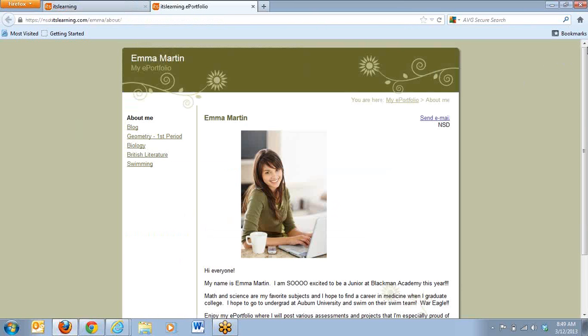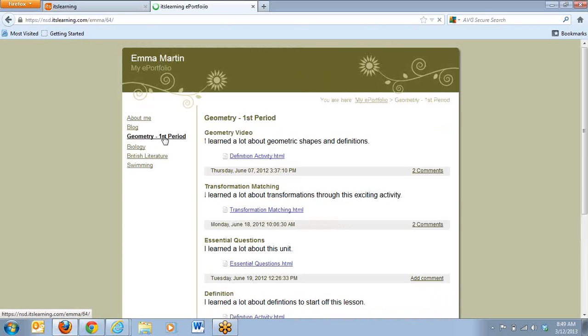So here's what an ePortfolio can look like. There's all different templates to choose from, and they can then set up their portfolios. So geometry, here's an example of one course. So it has her activities, direct links to those that she's pushed out with her reflections above them. She has made hers a public link, I believe with password protection.